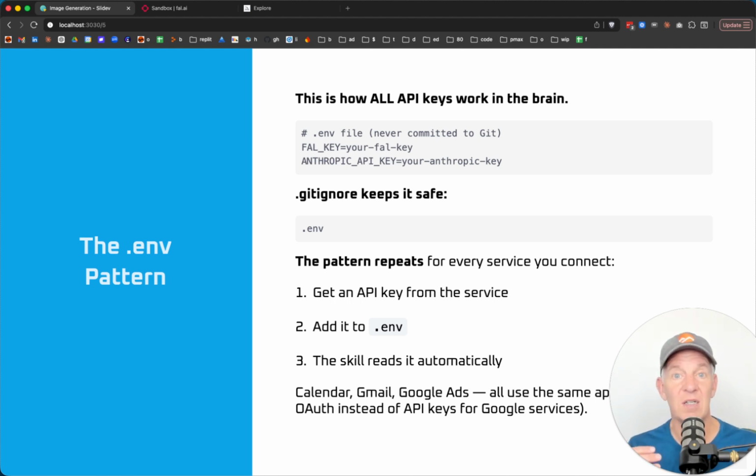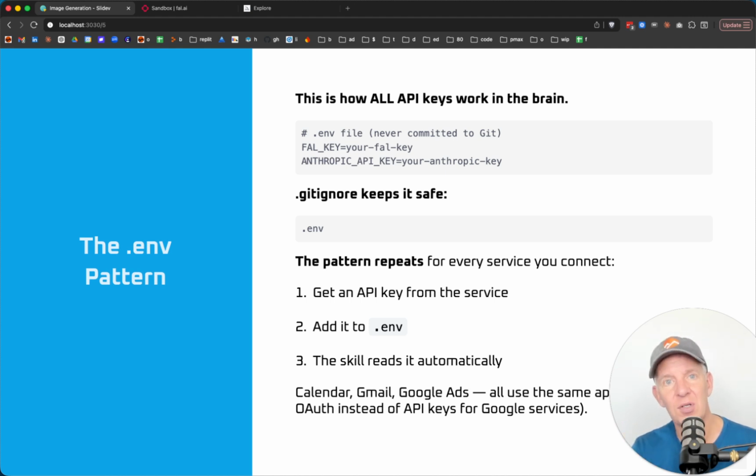So if you're doing stuff with Stripe, maybe that's probably not the first API key that you do. That's why I like starting with FAL, because if things go wrong, it's going to cost you 3 cents. If you start with your bank or Xero or Stripe, it's probably not going to refund all of your customers all of the money they've ever spent with you, but why take that risk? And the Google APIs are much harder to set up.